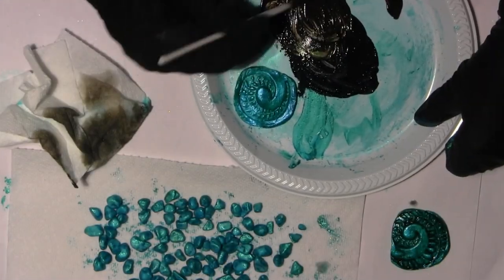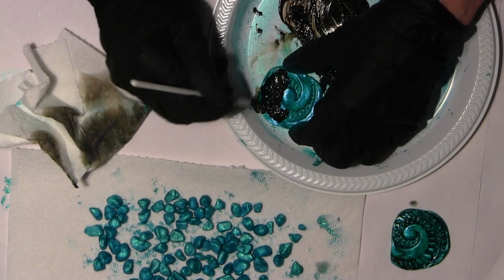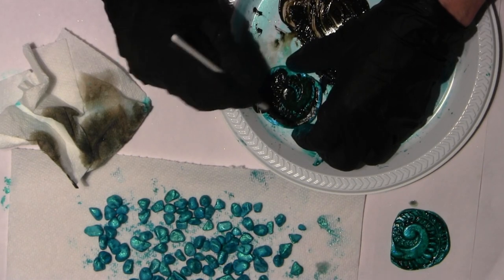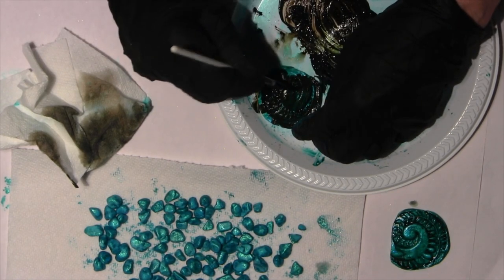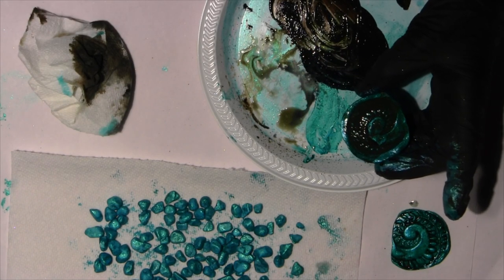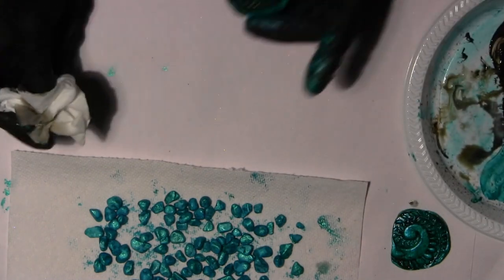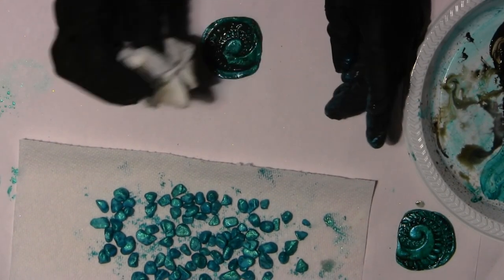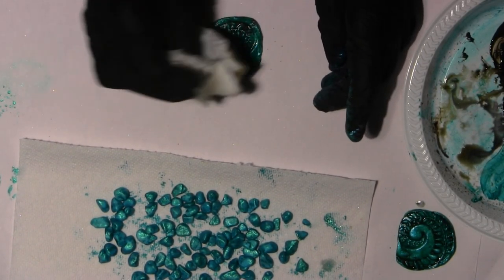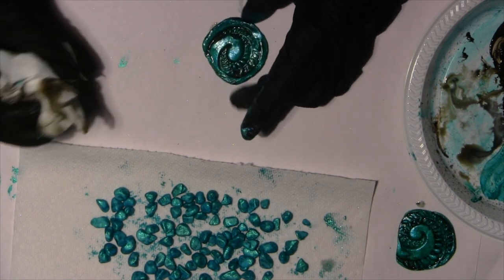Next, I antiqued the clay by brushing on some sepia brown I had mixed with the Vivid Intense Pyro Orange and Ultramarine Blue. Then I spritzed the water over that sepia. See how it goes down into the cracks? Then quickly blot with a paper towel just on the top, bringing that turquoise back, but leaving the sepia down into the crevices.